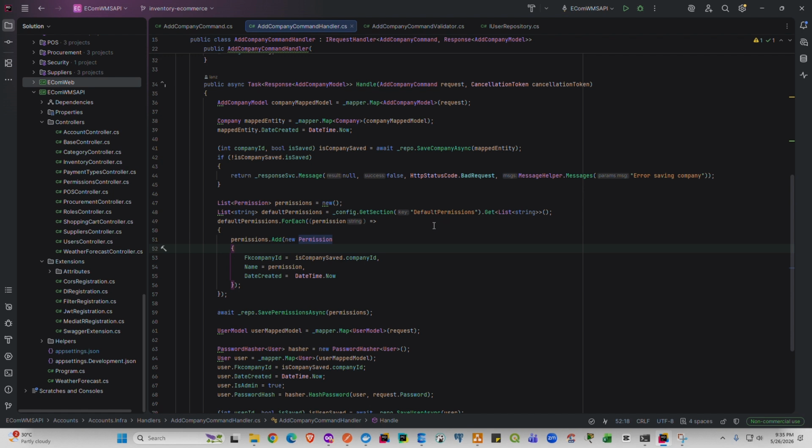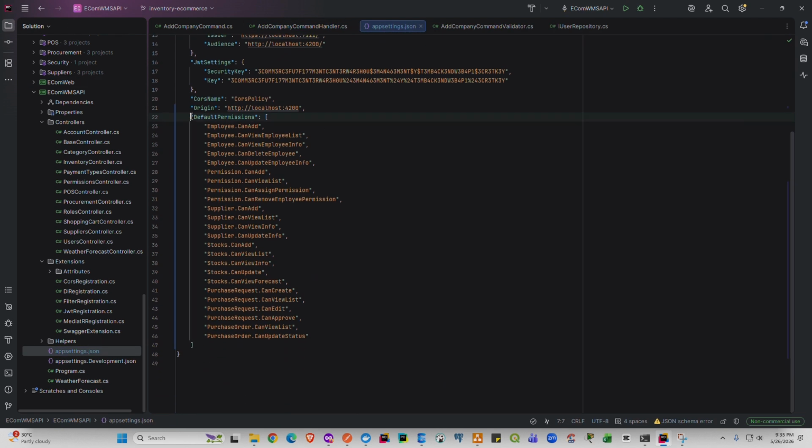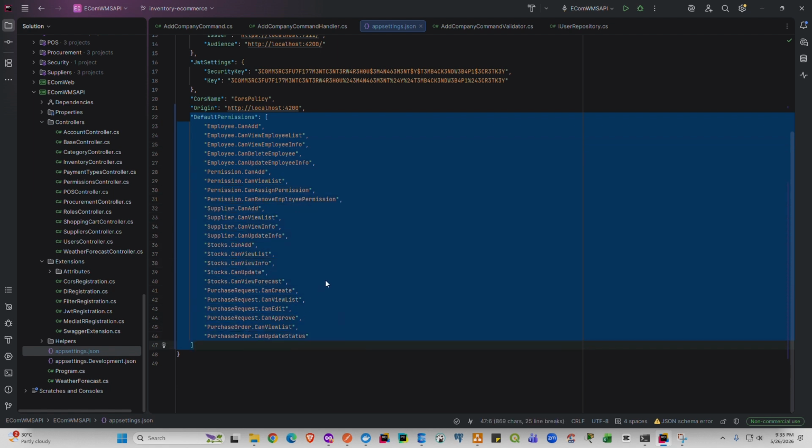the retrieval of the default permissions to assign to the company, which is this one here. This is the default permissions that is being assigned to a company whenever they register.